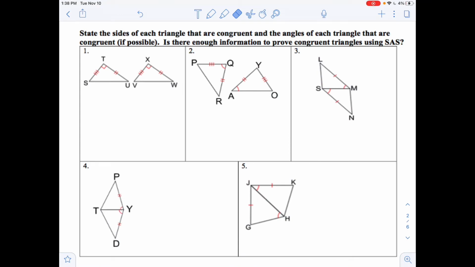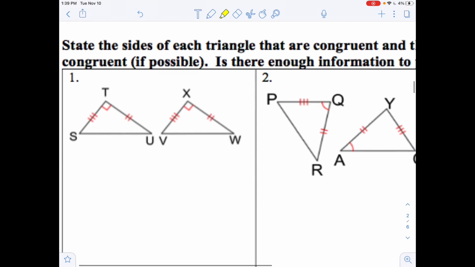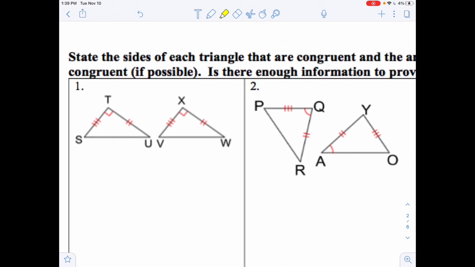All right, now let's look at some examples, deciding if it's congruent or not congruent by side angle side. Let's look at 1 and 2. What you need to do is identify on each individual triangle, do I have side angle side? And if you do, you're probably just fine. Is this angle at the intersection of my two given sides? Is that the included angle that touches both? And it is. Here's a side, I got an angle in the middle. So this one is side angle side.